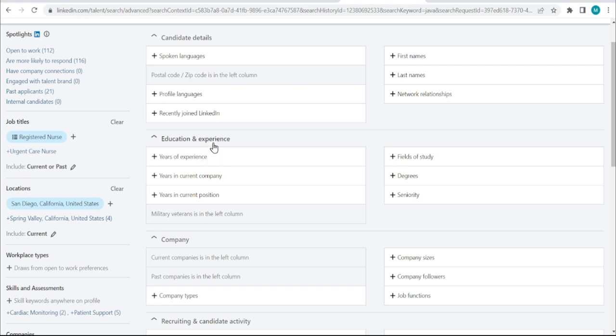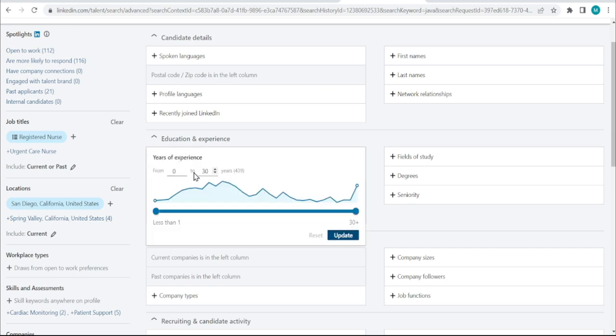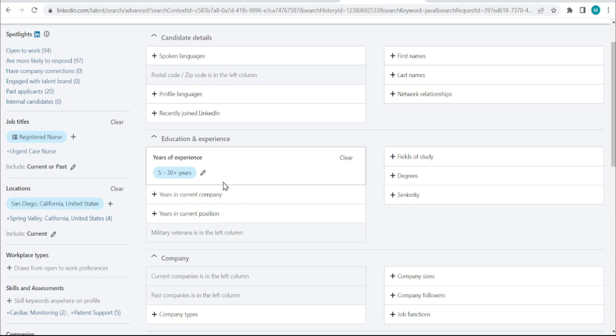Next, we can go for education and experience. You can choose years of experience here. It matters for a few clients with IT and non-IT functional roles, where the client says they need a candidate with 5 years of experience, and those clients are really very strict regarding experience. They need at least 5 years of work experience. So what you need to do is put the experience here, from 0 to 30. You need a 5-year candidate. If you update here, all candidates will come with 5 years plus experience. All results are going to pop up with 5 years or more experience, and you will not see any resume with less than 5 years.